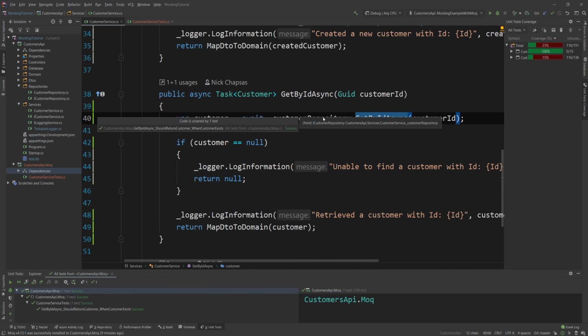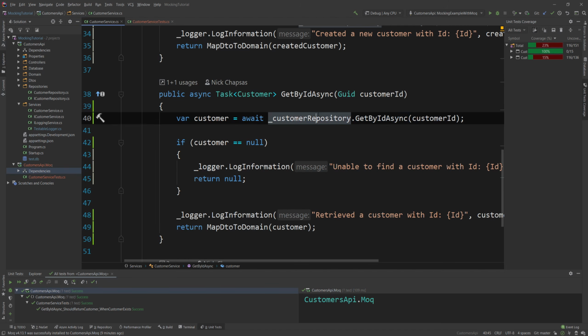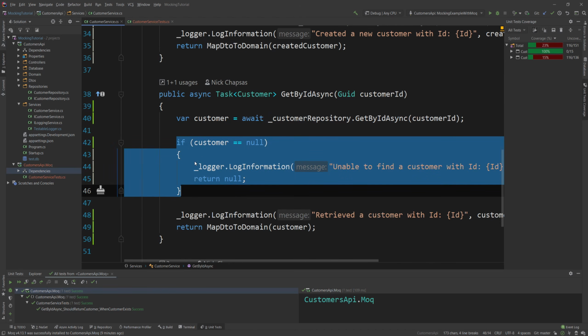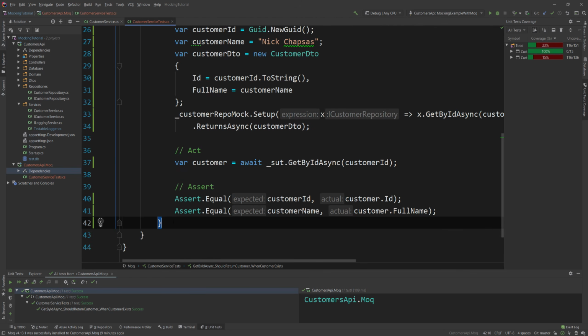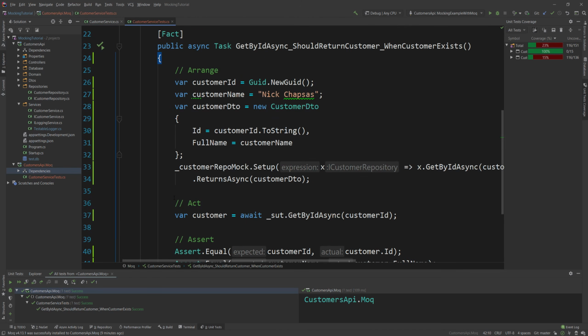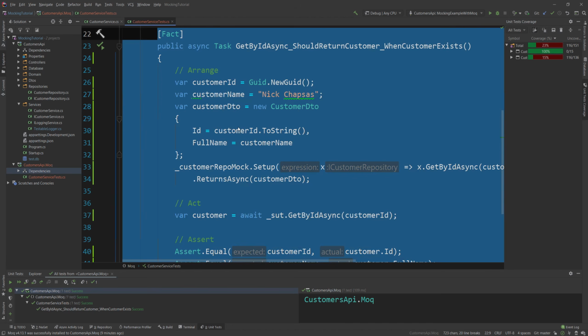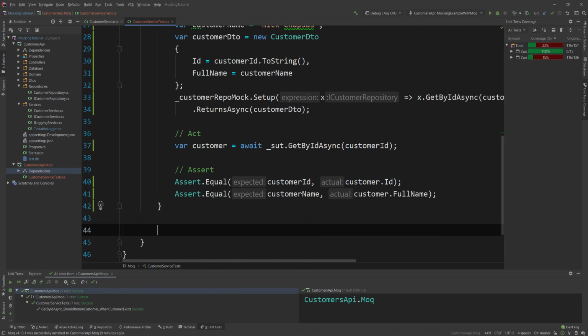Test coverage is something that we use to see which test and whether a line is covered by a test. That's basically it. And we can see here that this part is not tested, and this part is testing the customer is null behavior. So let's go ahead and test that. Should I just copy the whole thing? Let's just copy the whole thing and create the test again with some modifications.